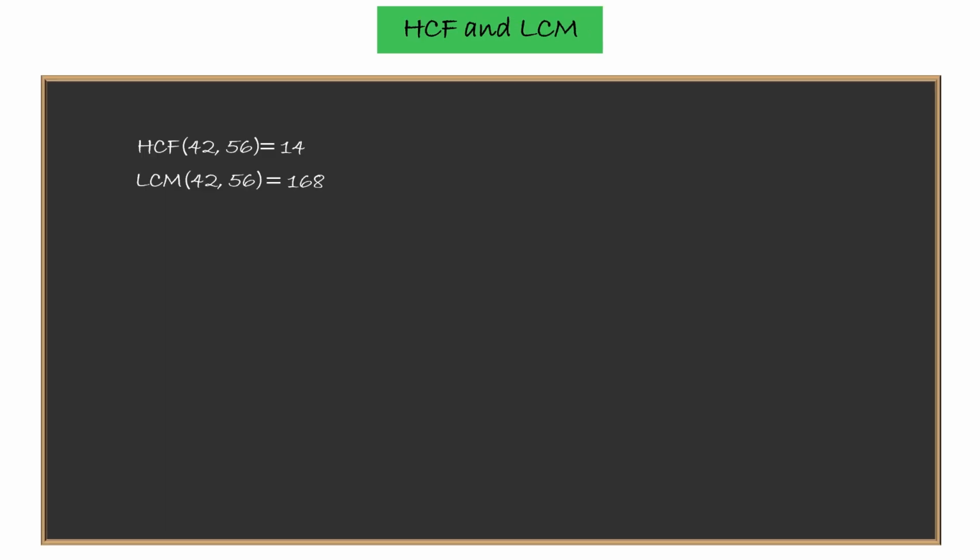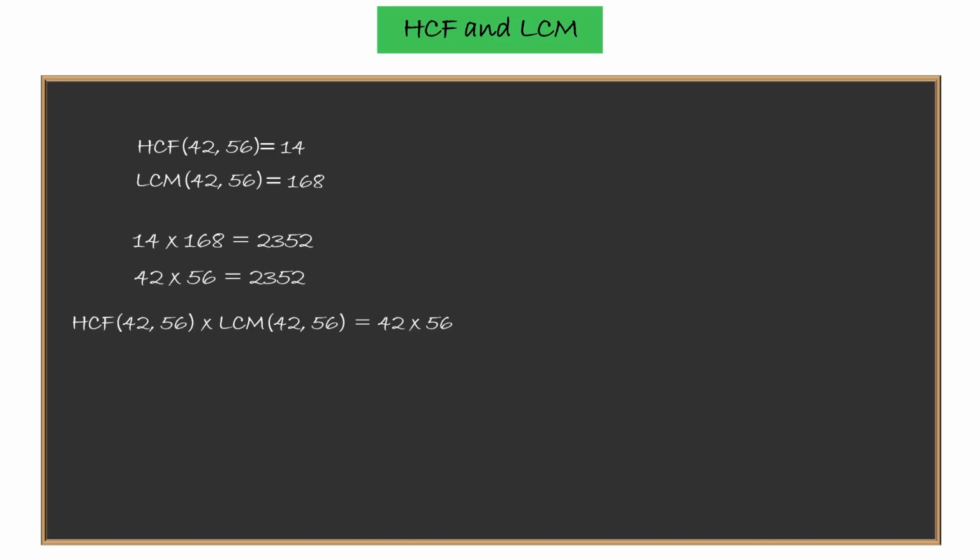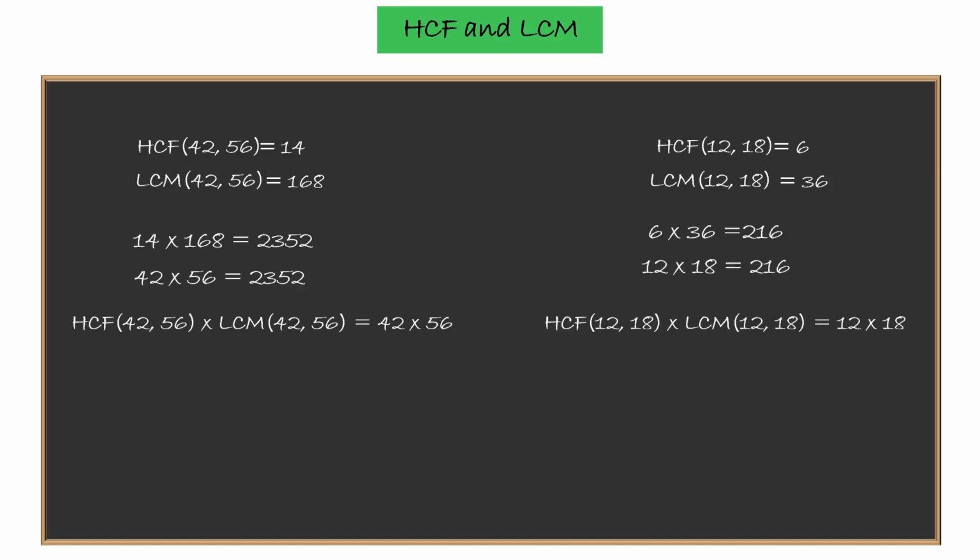Now, observe that the product of the HCF and LCM of 42 and 56 is equal to the product of 42 and 56. Similarly, in our earlier example, the product of the HCF and LCM of 12 and 18 is also equal to the product of 12 and 18. In fact, for any two positive integers a and b, this relation always holds.